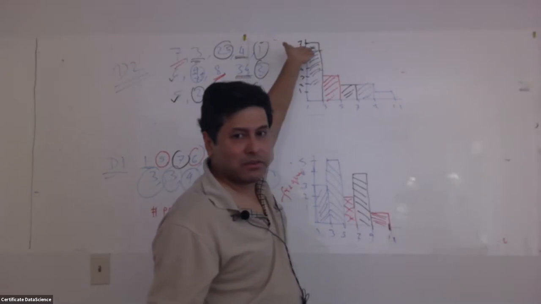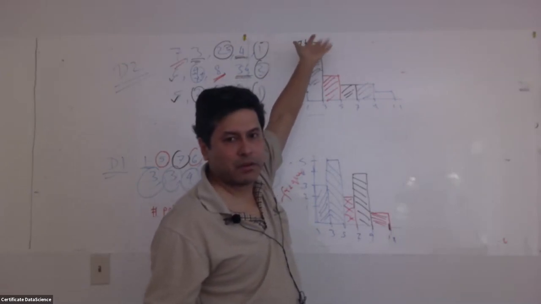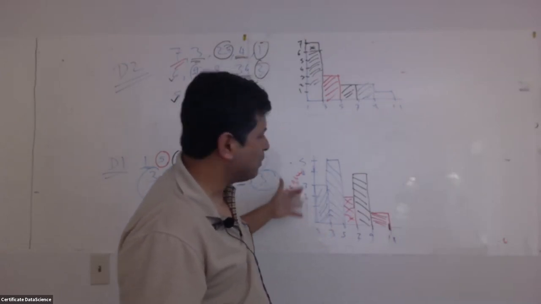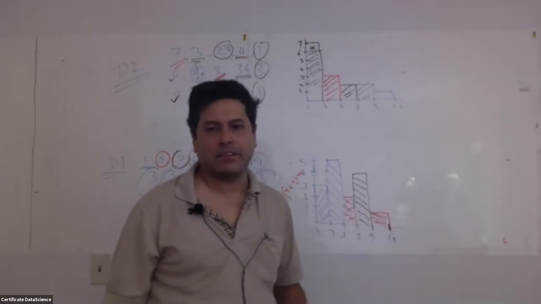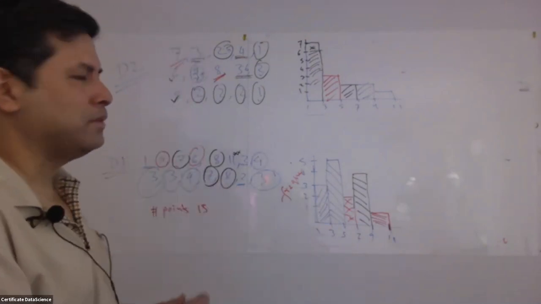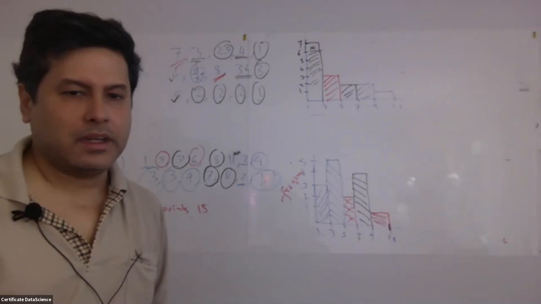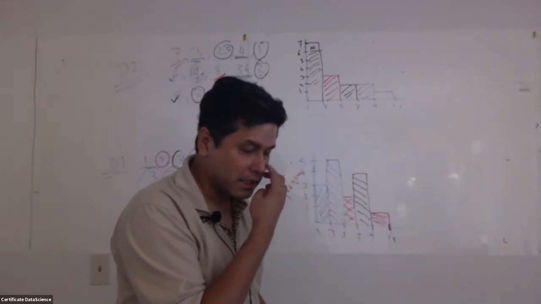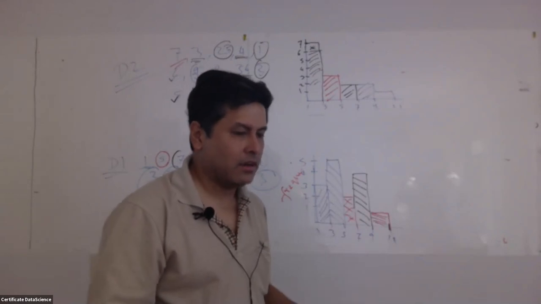Most of the class is not very good. It's a distribution of scores of poor students in this class. In this class, there are a few poor students, but most of them are okay. So this is the intuition, and this is going to be the probability distribution also. This is from a sample, and when you talk about a random variable, which we'll discuss later, or images.